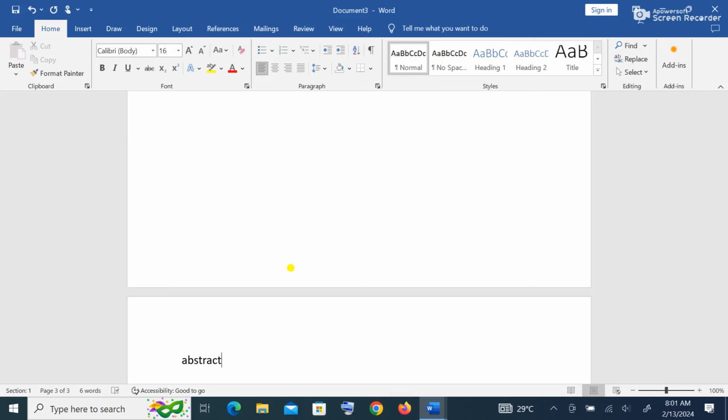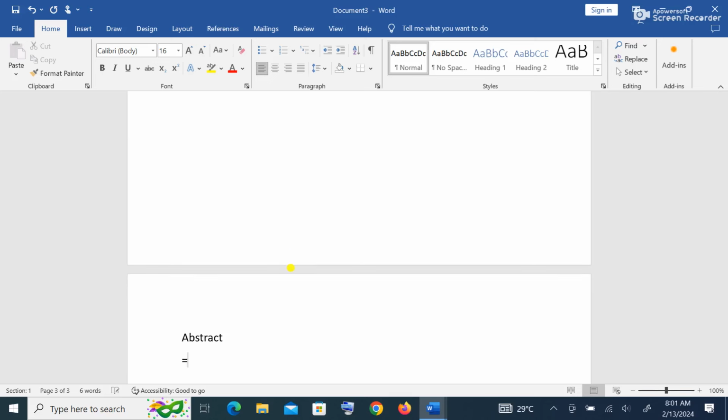Then in our abstract, I do equal to rand to generate some text for the abstract. Equal to rand, let me do 3, let's say 2. So in our abstract we have some text there. I press Control Enter to go to the next page and say, let's say this is acknowledgement.